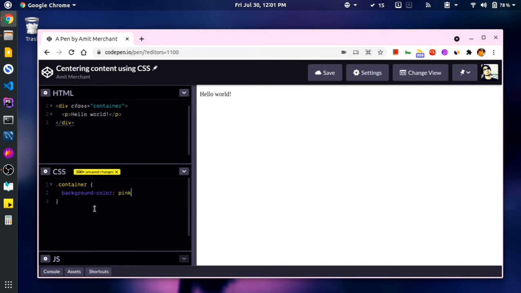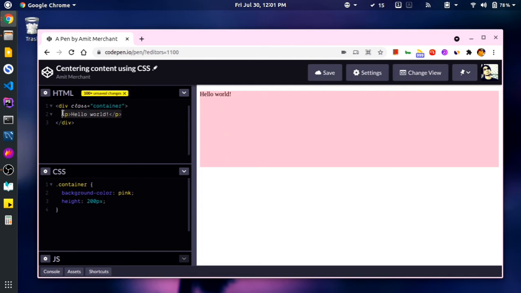The div currently takes the full width of the HTML page, but it doesn't have a height. So let's give it a height of 200px. Now the div has a fixed height and width, so we can proceed to center the p tag in the parent element.